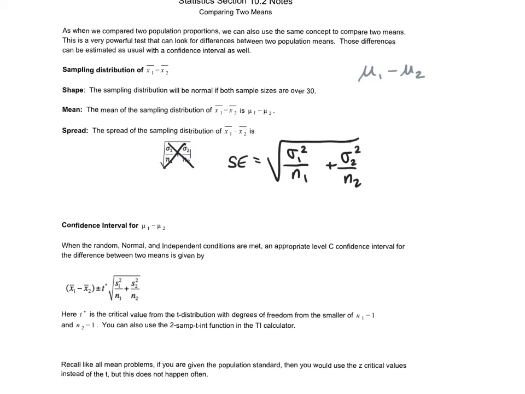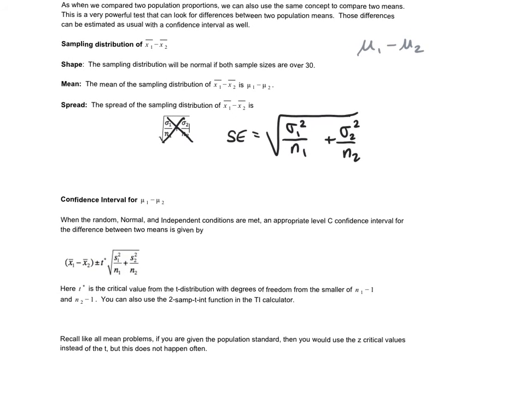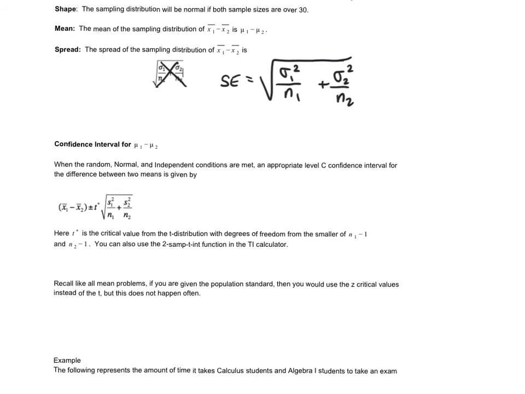So once you have that, these are population standard deviations. But when we want to make confidence intervals and do significance tests, we can actually use the sample standard deviation in its place. So we'll first look at making confidence intervals, where we're trying to estimate the difference between these two parameters.